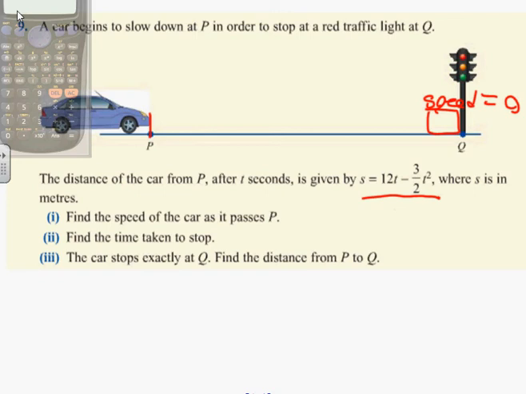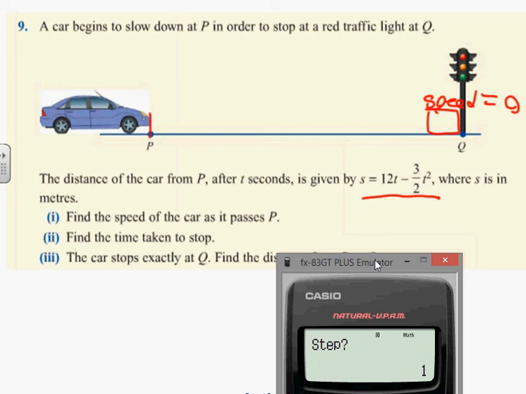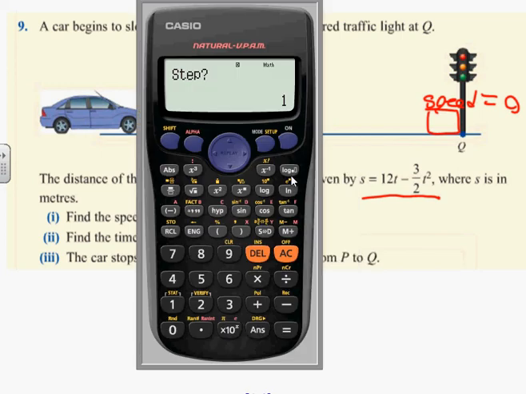So what we're going to do is start the equation, put it into the calculator like I tend to do a good bit. So 12x minus 3 over 2 x squared. You look at this and you start at 0, and we don't really know how high to go up, do we? So you just take a relatively large number, like something like 20. Now what does it say t is measured in again? Seconds. So I'm taking 20 seconds in the future. It might not be enough. If it's not enough, I'll just put in a bigger number next time and spread out the gap.